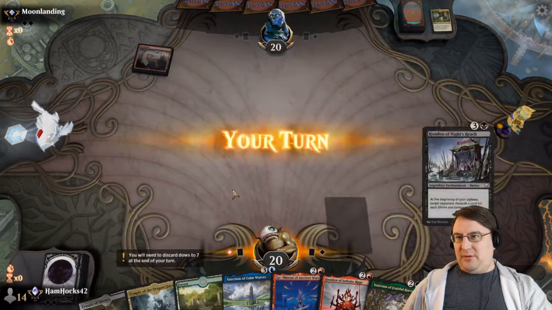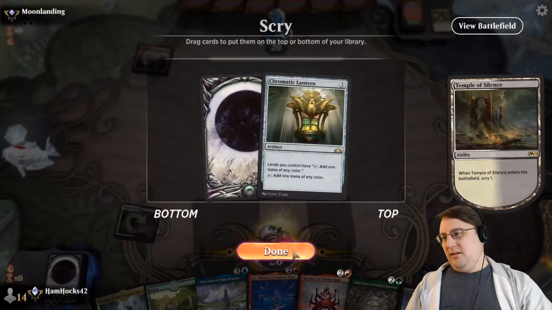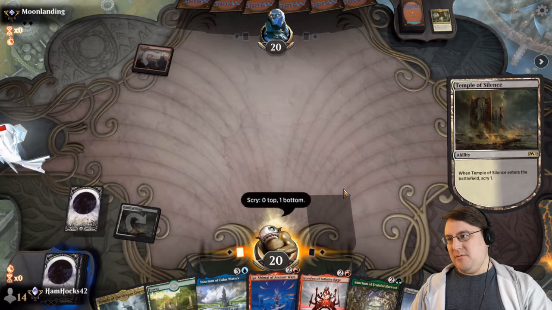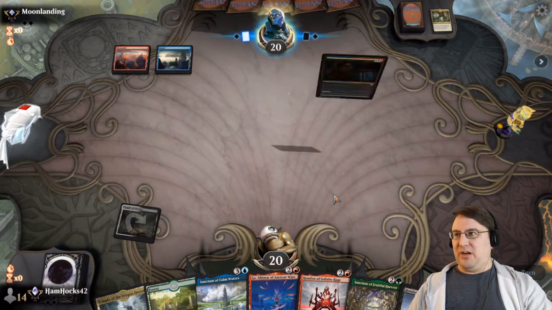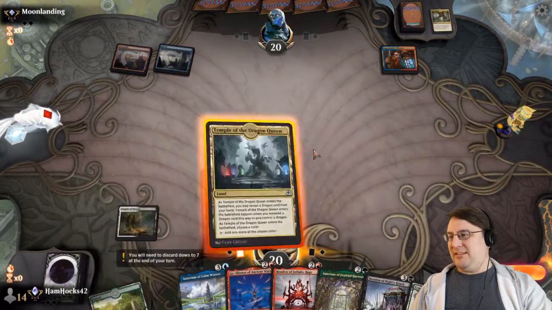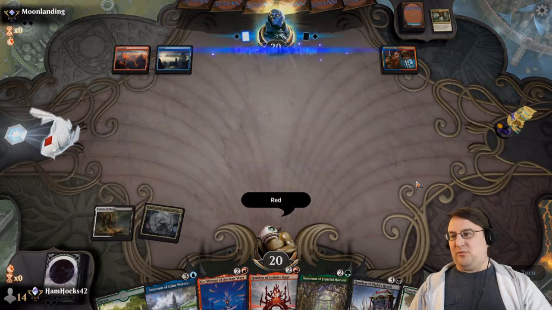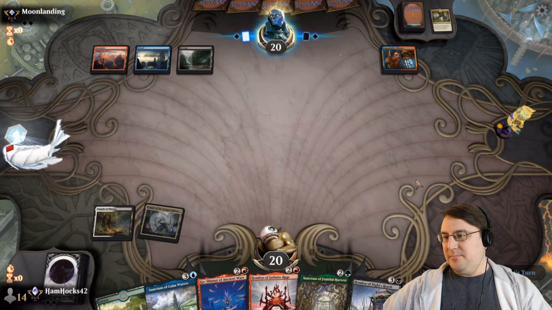This Temple is probably going to be red. Honden of Knight's Reach, eh, my least favorite Honden. Chromatic Lantern, I'm not mad at that. I don't think we need it, though. I'd rather hit land. And Sanctum of Fruitful Harvest is going to be helpful here. Improbable Alliance. It's been a hot minute since I've seen that card. All right, this is going to be red, so we can hit the Honden of Infinite Rage and the Go-Shintai of Ancient War. Let's go.